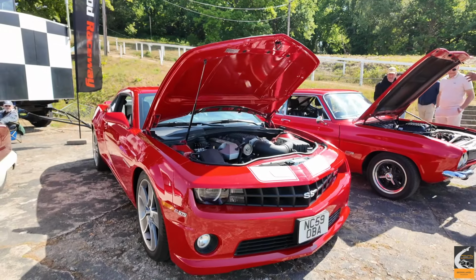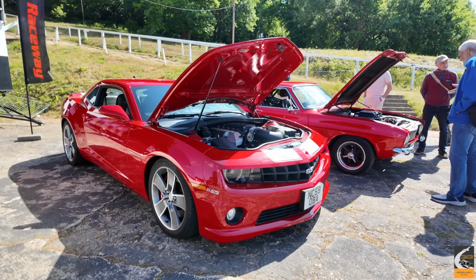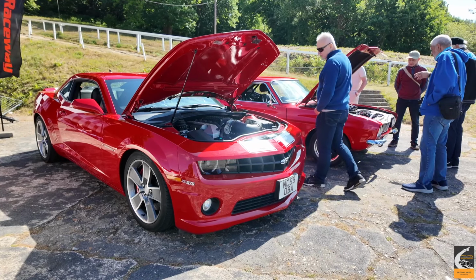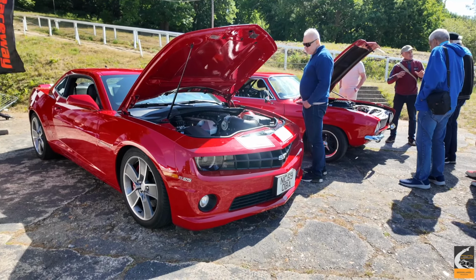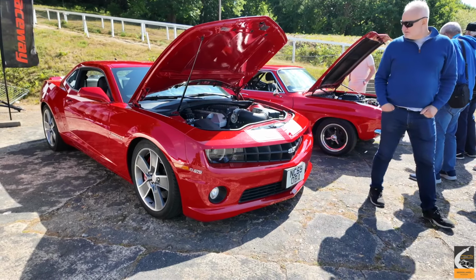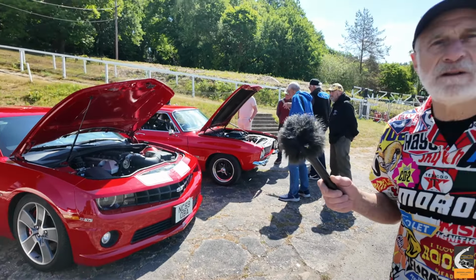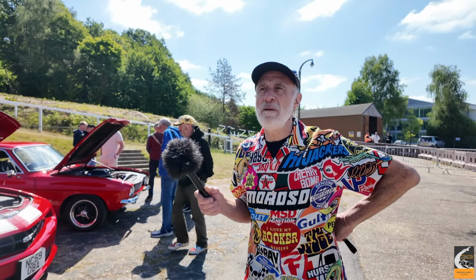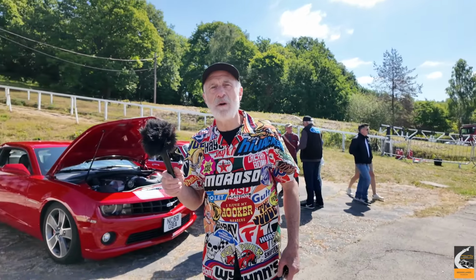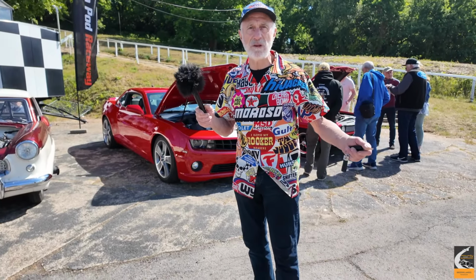As I say, the reason I bought it in the first place, I was watching a YouTube video of some American guys driving a ZL1. Now the ZL1 is like a 650, 700 horsepower version of this. They were driving a 6-speed ZL1, and I liked the look of that, because I've got a Camaro anyway. So I went online and Googled it. ZL1s were a bit more expensive, but by the time you buy it in US dollars, you've got to pay import duty and ship it over, all that sort of thing.